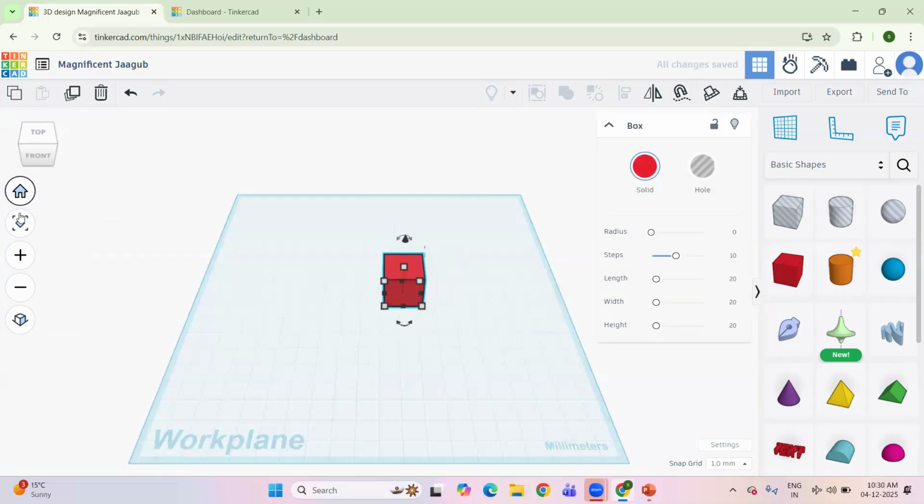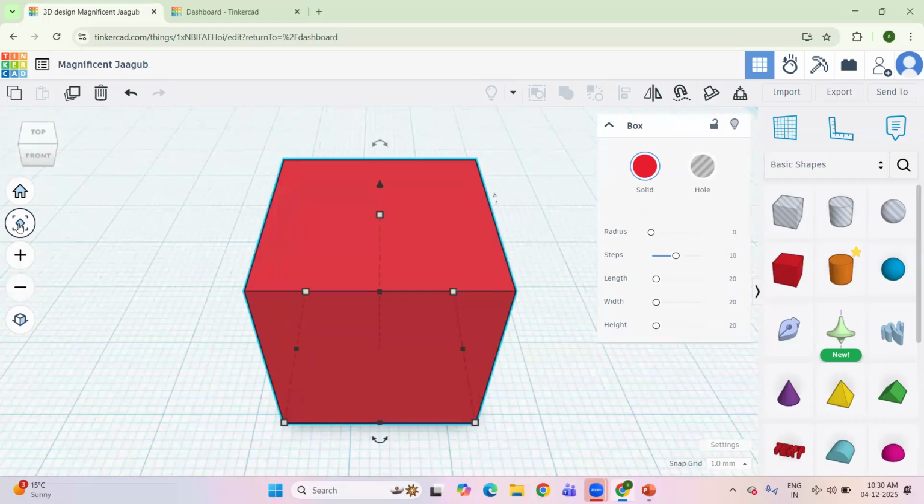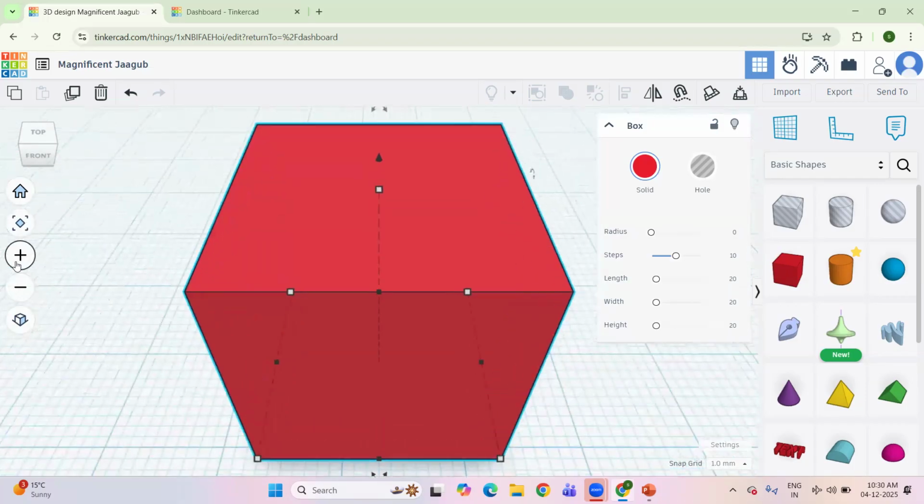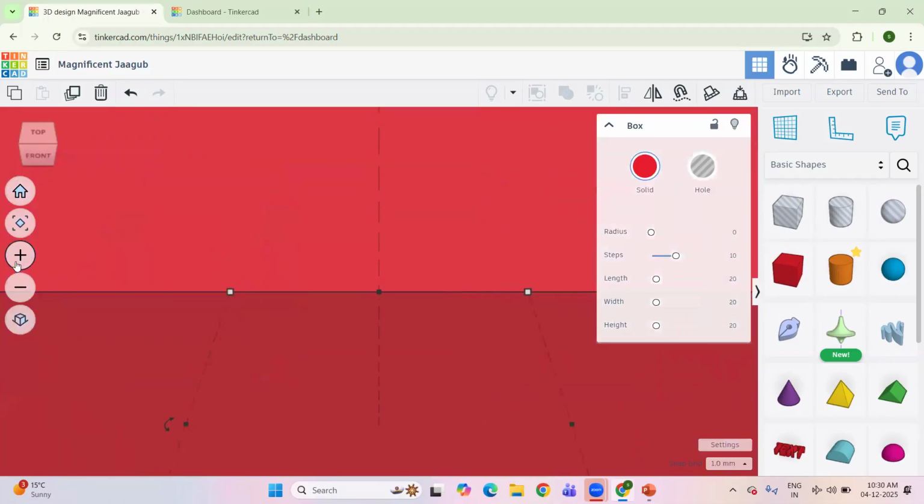If I click here, it will fit the view to whatever you have selected, right? And zoom in like this, you can zoom in any edge or any boundary to see the model very closer.